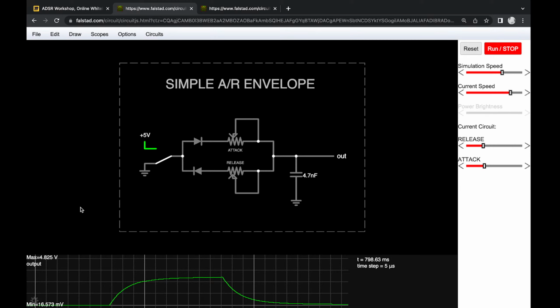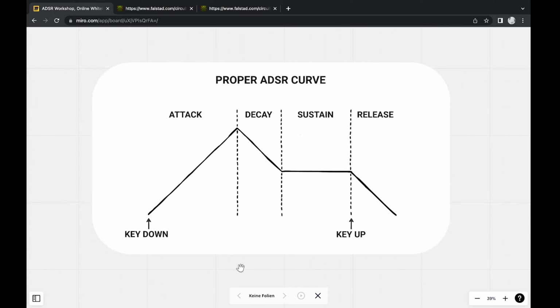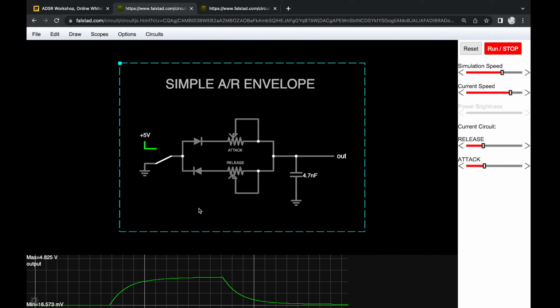So basically, if we look back to our waveform, we said that we want our envelope to react to the fact that it reaches a peak level, right? So the envelope, after reaching a peak, should enter the decay phase. In this envelope, that's not an issue simply because we do not have a decay and a sustain phase.